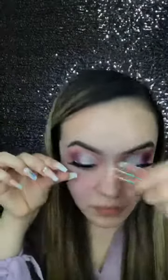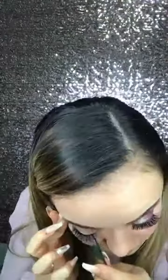So now I'm going to do the same for the other side. Me las aplico en el medio, luego de la parte externa, y luego en la parte interna. So I'm just making sure that they are very close to my lash line, and I'm just pressing them in.